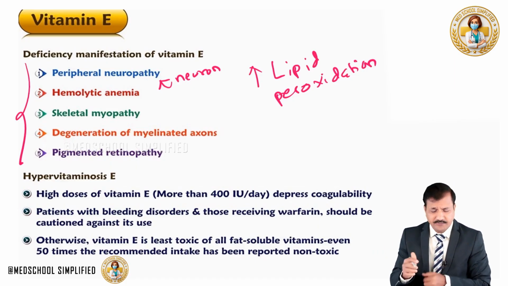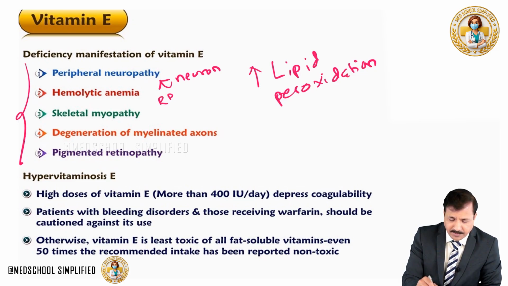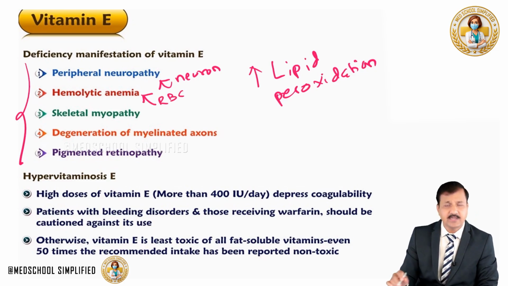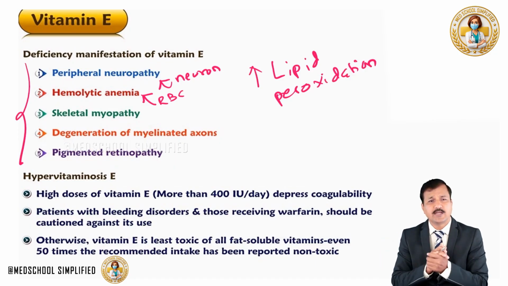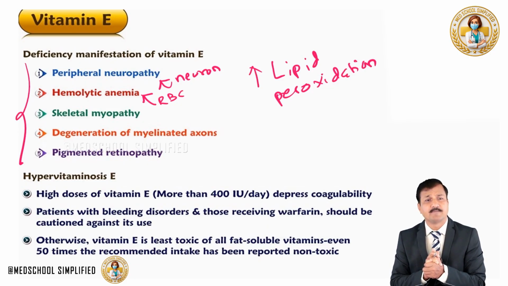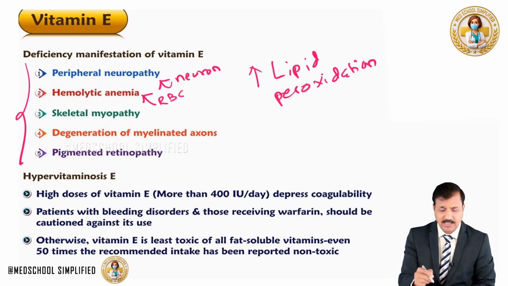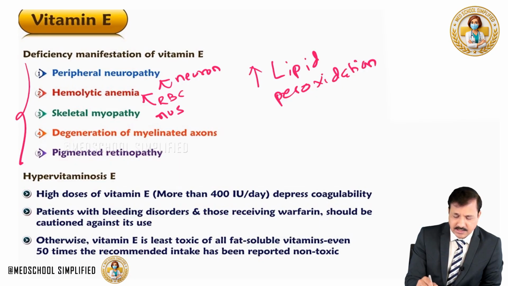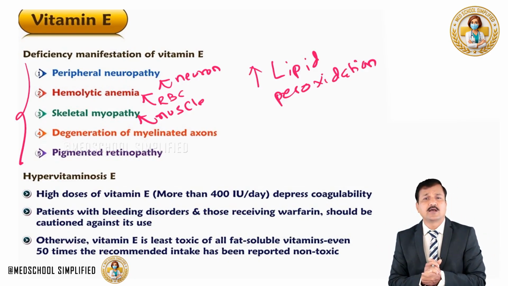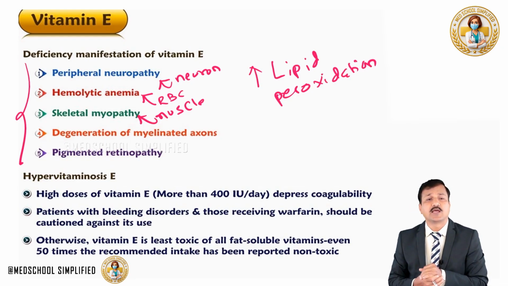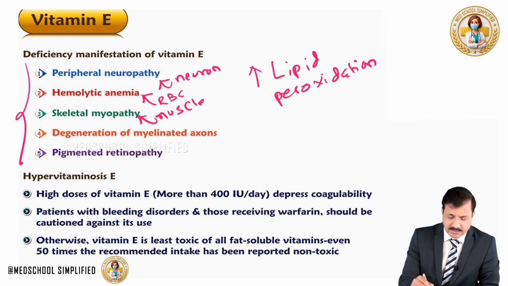All that kind of ataxia can be seen, like incoordination of movement. If lipid peroxidation is increased over the red blood cell membrane, it will lead to breaking open of the red blood cell, and hemoglobin will be released out, leading to hemolytic anemia. That is one of the signs of vitamin E deficiency. If it happens over skeletal muscle cells, it can give rise to skeletal myopathy. Skeletal muscle can break open, and that will release myoglobin out of the skeletal muscle, and that leads to myoglobinuria.